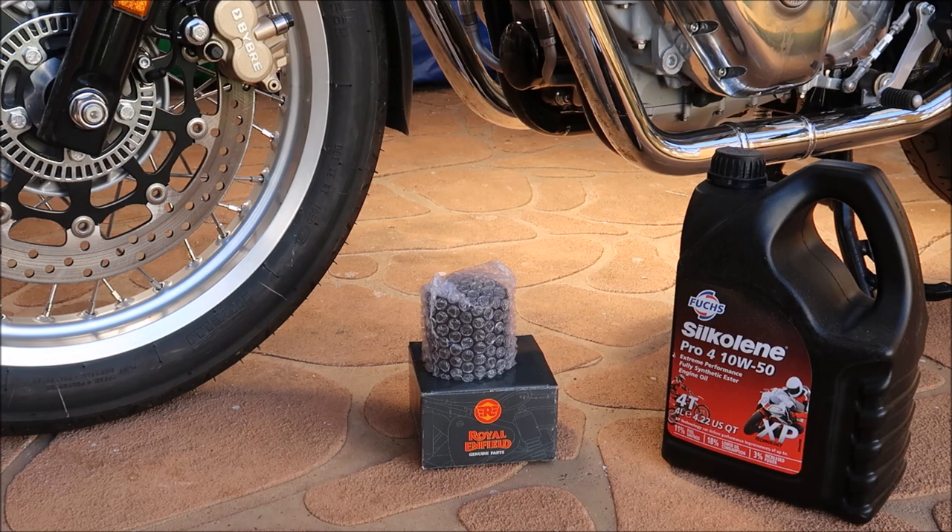To give you some idea, the one gallon container — which is just under four litres — worked out at $110 plus $30 to freight it, so $140 for the oil and $30 for the filter. You have no choice here — you can only buy the filter from an Infield dealer. So all up, $170 to buy the oil and filter. One of the reasons I went for this Silkolene is I've been having a few slight problems going from 5th to 6th gear and striking neutral.